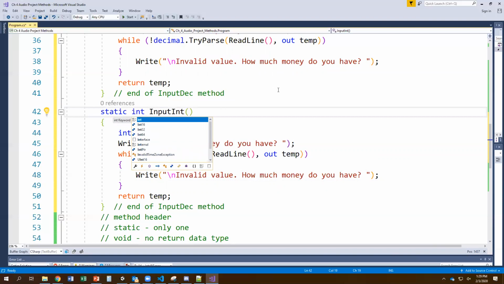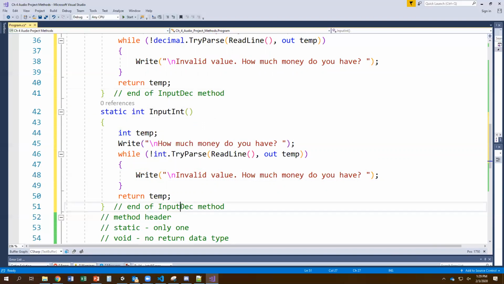Now, when you look at those two methods, notice how close they are. They're almost exactly the same. We just are using an integer data type and a decimal data type. That's the only difference. Now, we should change our prompts a little bit, though.